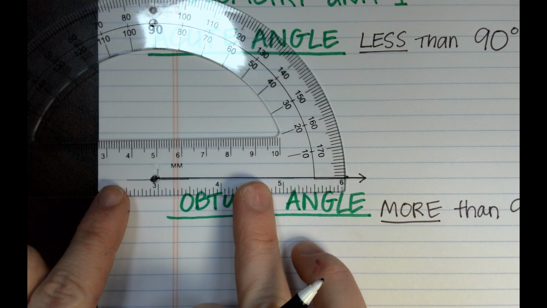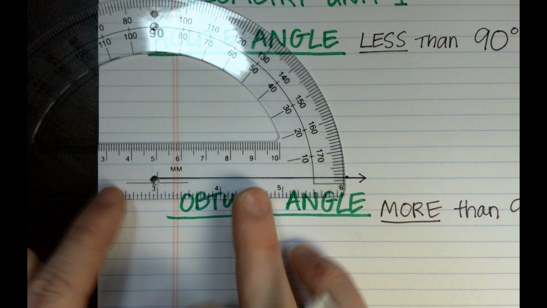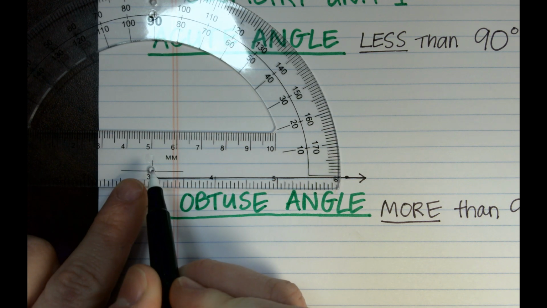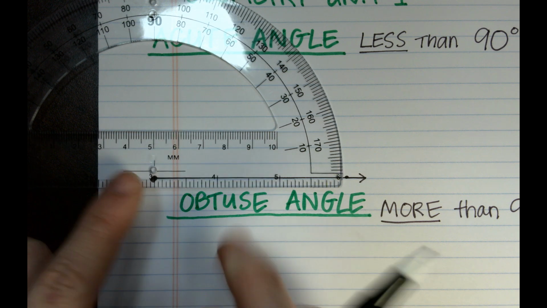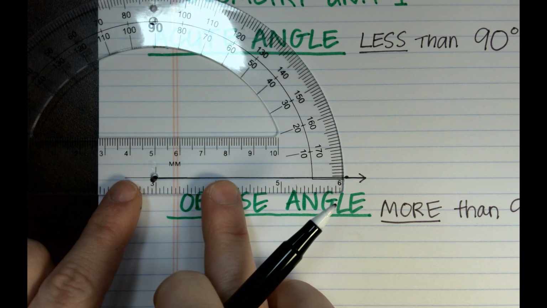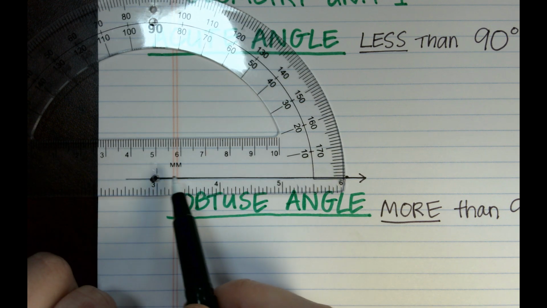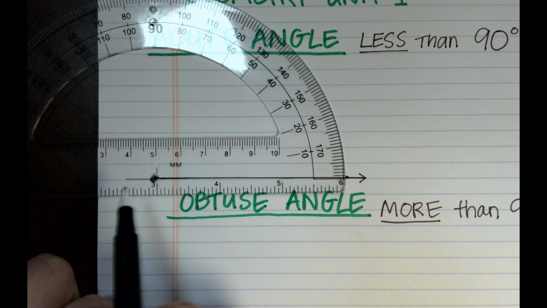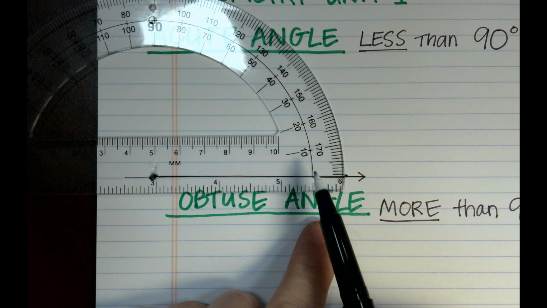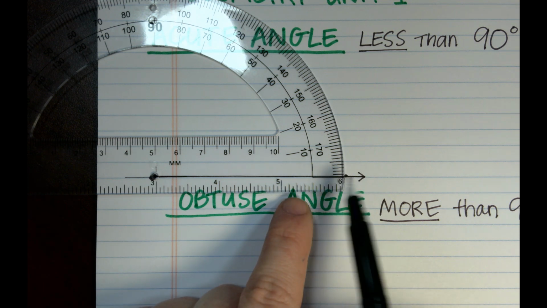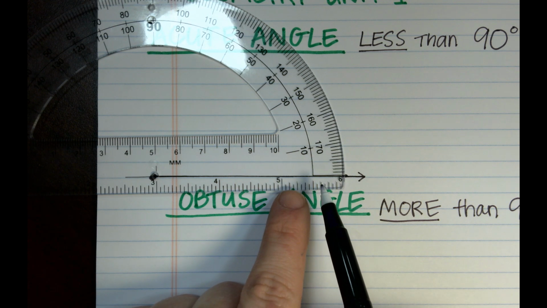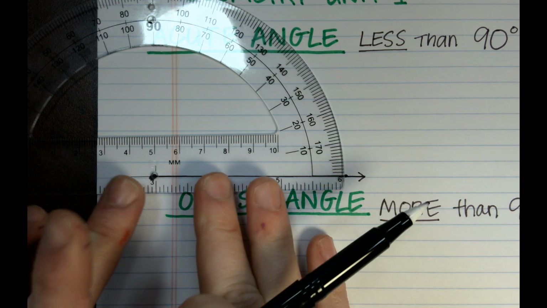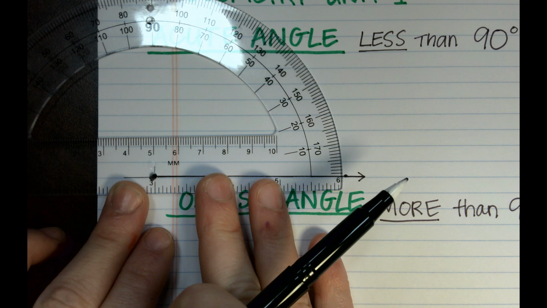And we want to be really careful about how we line this up. First of all, your vertex should be lined up with that hole in the bottom of the protractor. So let's line that up really nicely. Where the ray begins should line up with this line outside of that hole. And then the other line over on this edge of the protractor should line up with this part of your ray over here. This way you know you have an accurate measurement.